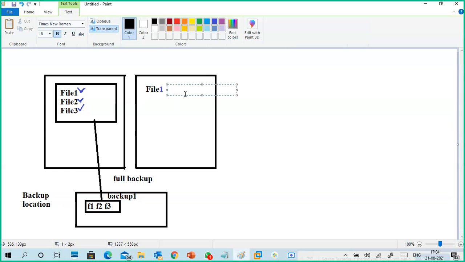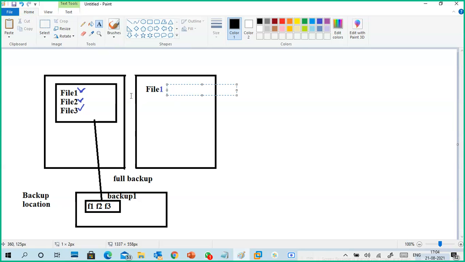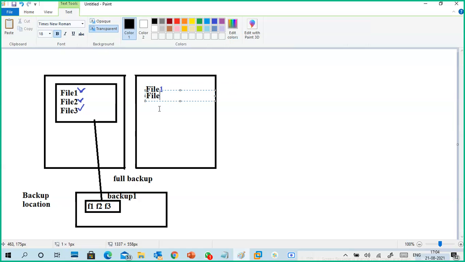File one is not showing any attribute, while file two and file three are there.